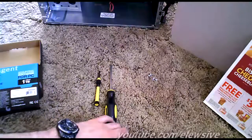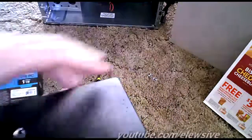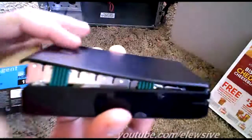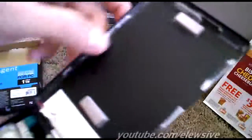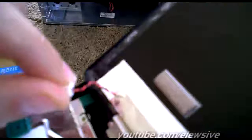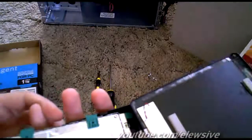I've already taken this apart, but I'll show you really briefly how to do it. When you open this drive up, you'll be prying on the edges — it has this adhesive here, so you've got to be careful not to go too deep, otherwise you will tear this little wire jumper here. Also, back here there is a thin ribbon cable, so you don't want to destroy that either.